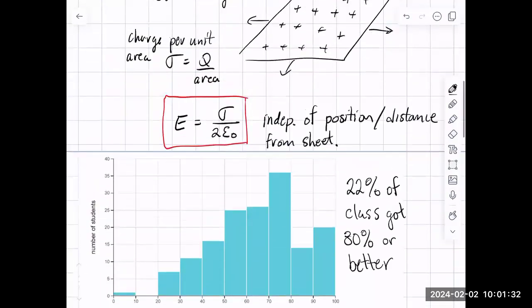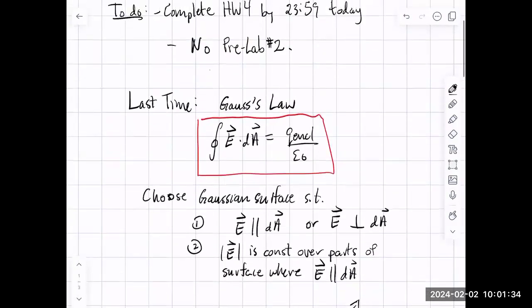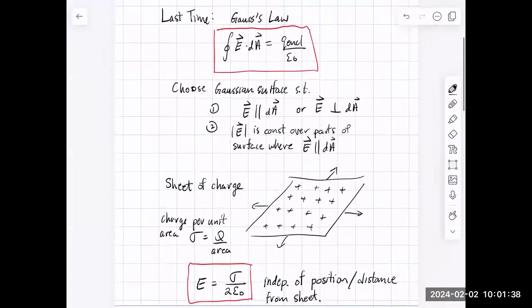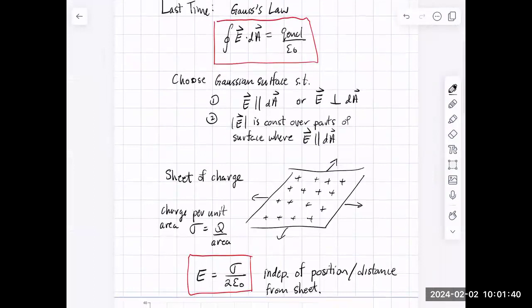Okay, and the stuff that we've been talking about is Gauss's law. For Gauss's law, we had 2 different ways of calculating electric flux for a closed surface. One was to evaluate the integral of E dot dA, and the other was to find the total charge enclosed by that surface and then divide by the constant epsilon naught. Those 2 have to be equal to each other.